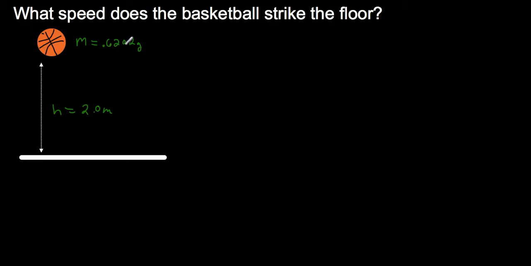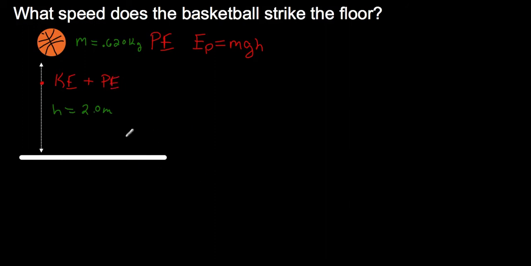So we know that this will have what we call potential energy, PE, or as IB would say it, EP, gravitational potential energy, which is equal to mgh. When this falls, it will gain kinetic energy. So on the way down, let's just say we're at this point right here, this will have some kinetic energy, but it will also have some potential energy.